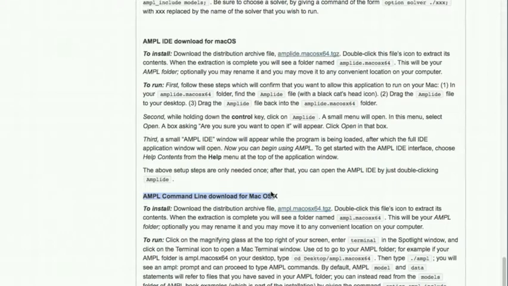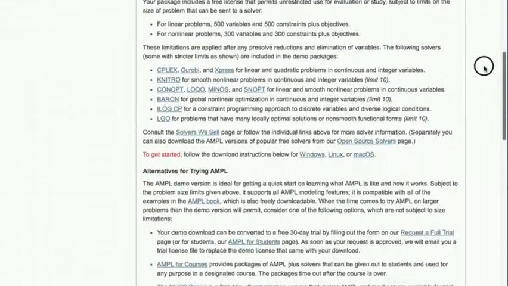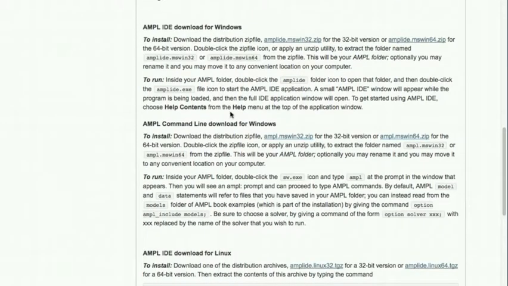What you do is click on that link and it will automatically download the file. That's the IDE, and you also click on this bottom part here and download that. I went ahead with that and downloaded both parts. I'll show that in a second. More important, if you go up further, there are the versions for Windows. So the same thing, you have an IDE file and you have an AMPL file. Make sure that you download the 32 or 64-bit version depending on your operating system.